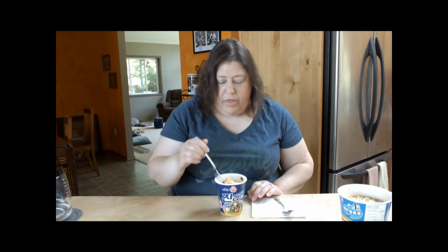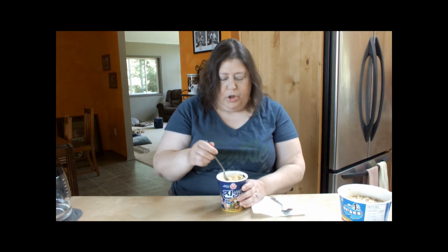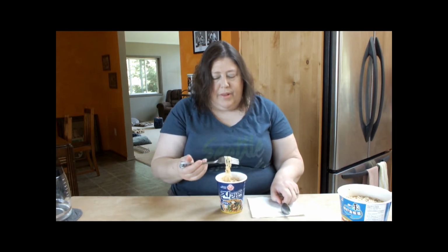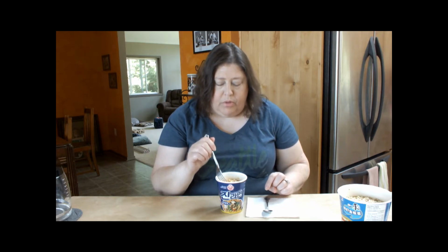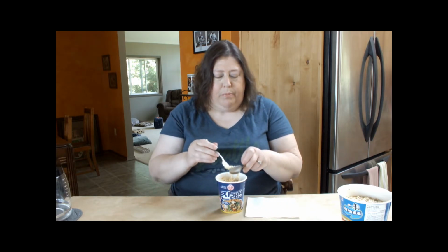These noodles are maybe the thickest of the three. I guess they're pretty similar to the Paldo, just looking at them. But they're a little more opaque. I'm hoping they'll have a little more chew left since it was the last one to get hot water, hopefully. Anyway, let's see how this is. So the noodles seem really springy, which is nice. I always love that. I like them to be very chewy. And springy. The texture of the noodle is pretty nice. It's not bad. It might have sat a little bit too long, but I think it held up pretty well.